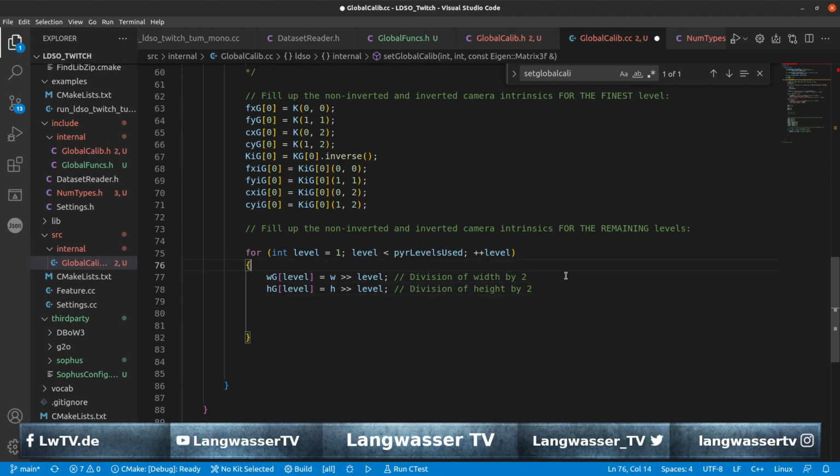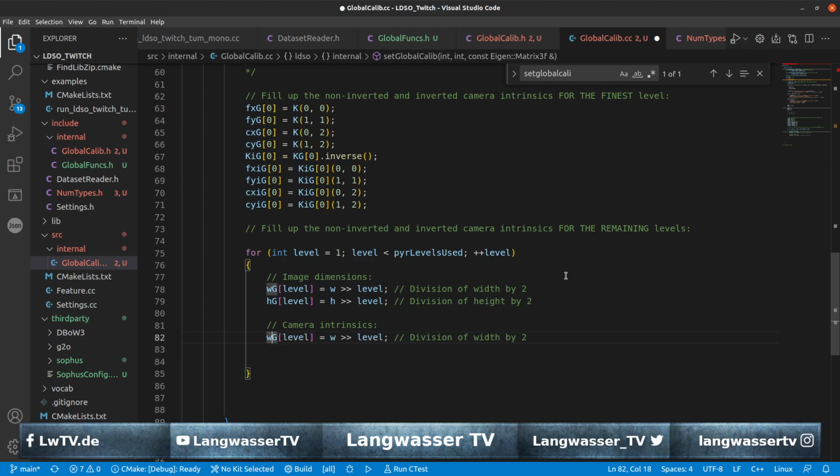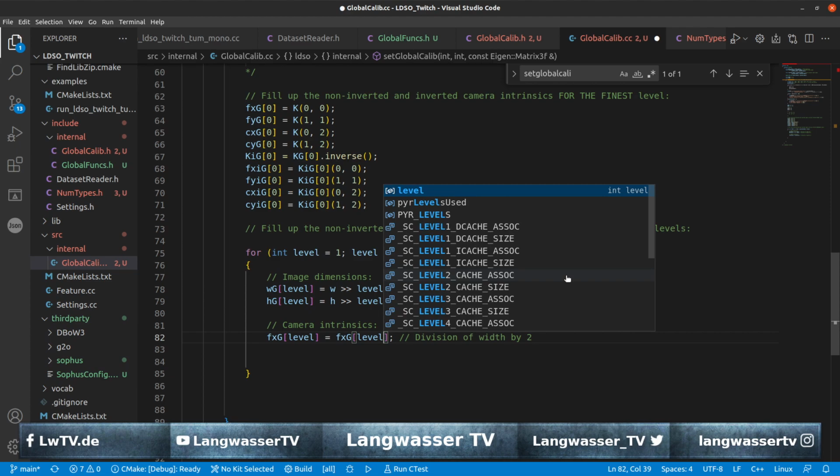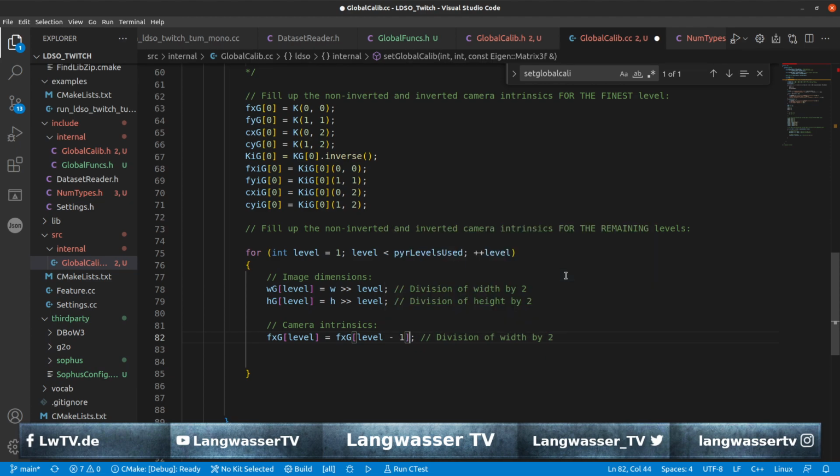Next we have the intrinsics. Let's comment that here. We have the fx global at level. This is equal to, now it's not that fancy, fx global at level minus 1. So we take the fx global from the previous level, and we simply scale that by 0.5.